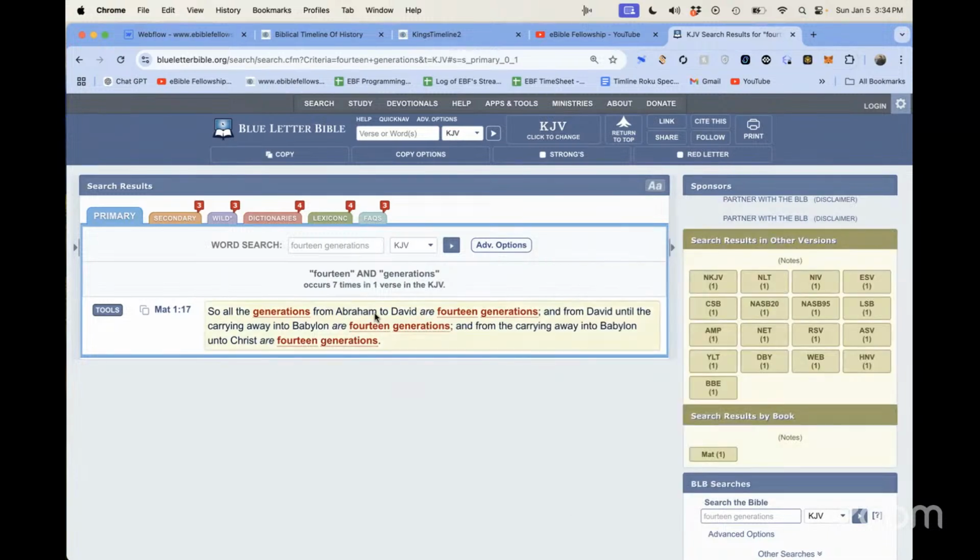And if you view this spiritually, Abraham is a picture of Christ. David also is a picture of Christ. And Christ is Christ. So these are both types and figures of Christ. If we go from Abraham to Christ, and we understand that the carrying away of Babylon represents the Great Tribulation, because that's a type and figure of the 23-year tribulation, then unto Christ would be after the tribulation. So this could take us to 2033, because that's when Judgment Day ends and the elect go to Christ.